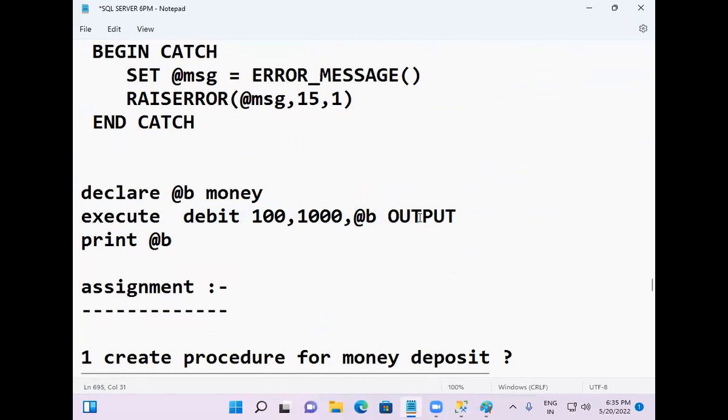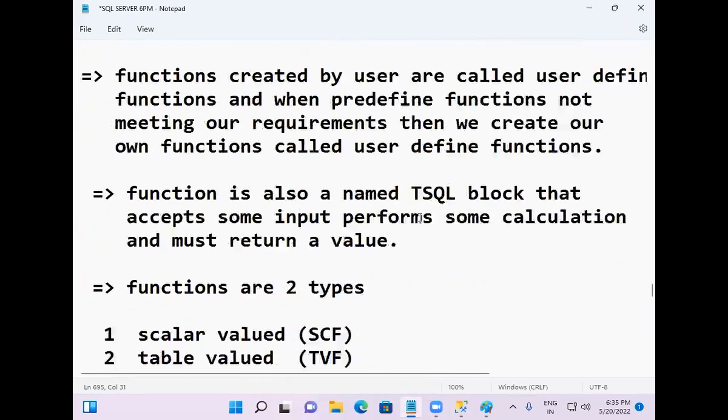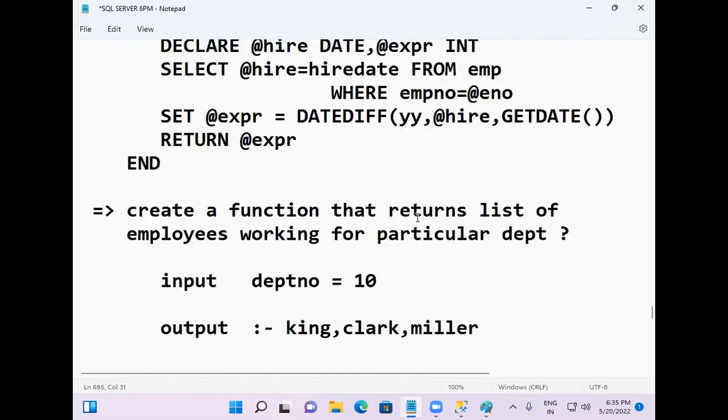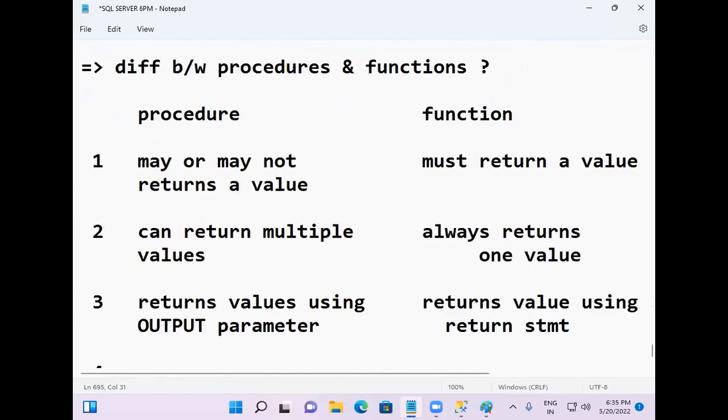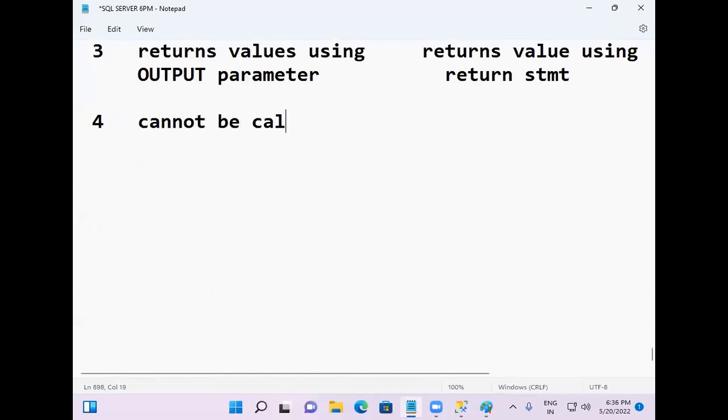Functions can be executed from SQL commands; functions are created for that purpose. If you want to call it from SQL commands, you have to go for a function. So another difference is that procedures cannot be called from SQL commands, but functions can.